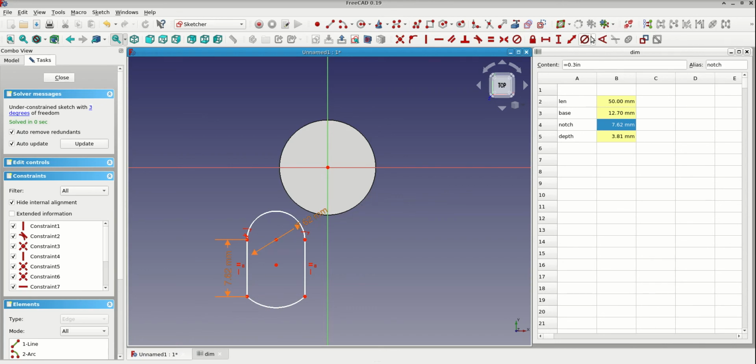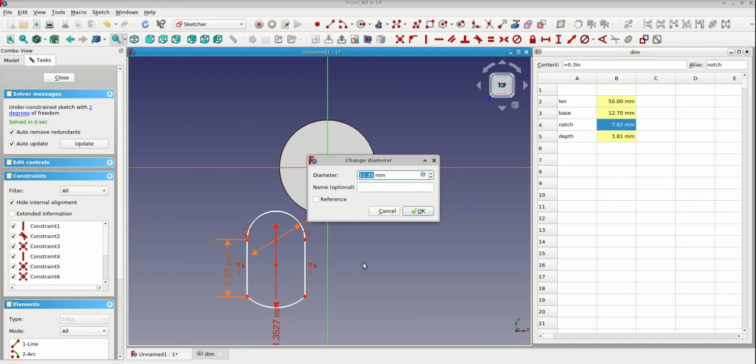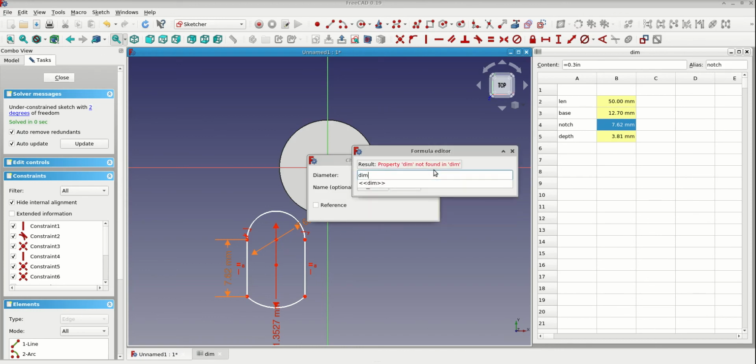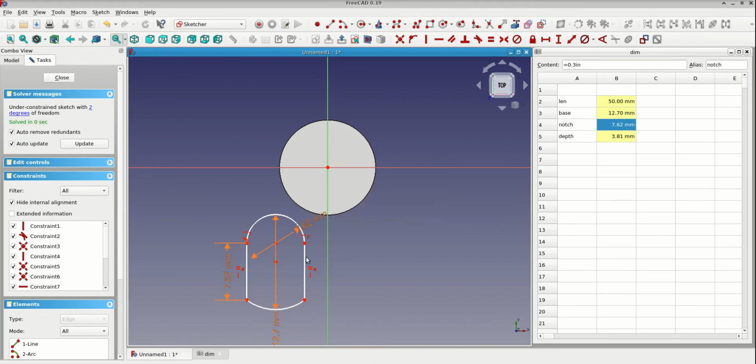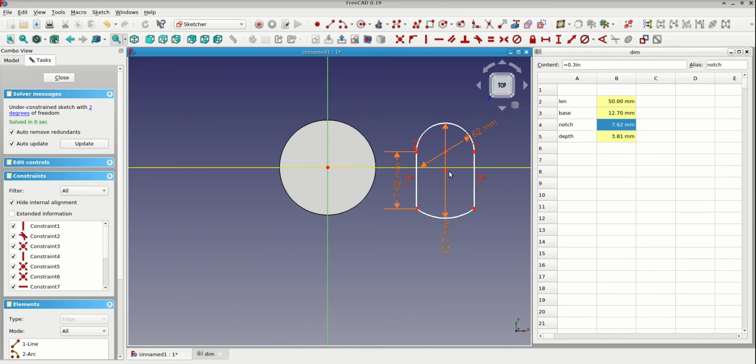For that I'm going to fix the diameter of this guy, and I will, you guessed it, use dim dot base here, 12.7. Okay, and now we have the notch that I want to carve into the follower.